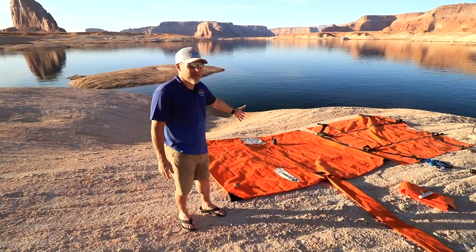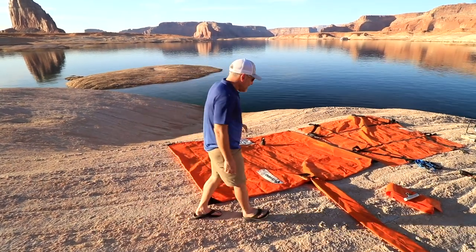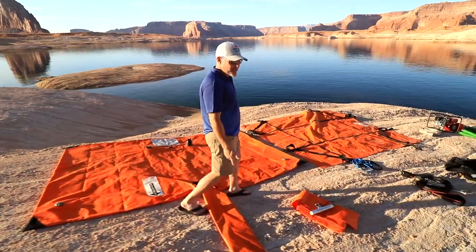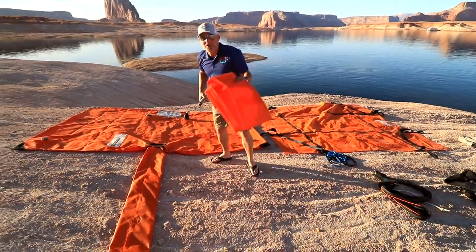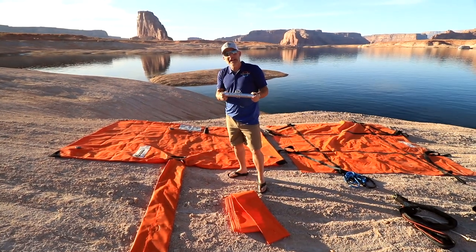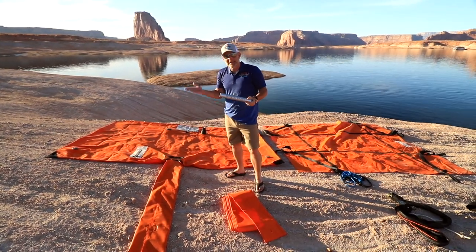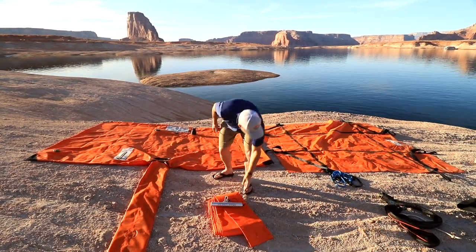First of all, you need to have your bag, or you can call it a beach bag. This is what holds the water — it's incredibly important. There's a snorkel on the bag; that's how we drain it. You're going to get a snorkel extender, which makes that snorkel a lot longer. And I get a snorkel clamp, which basically seals the snorkel shut when I'm anchored so that I don't drain or lose any water.